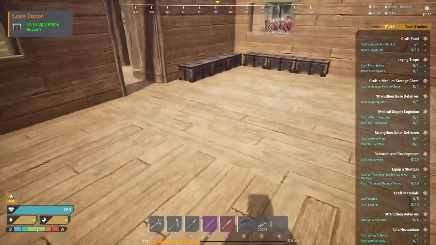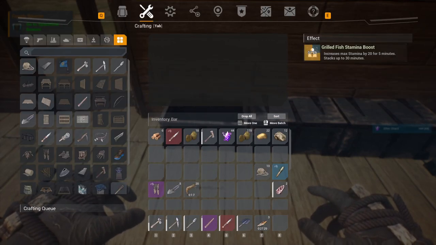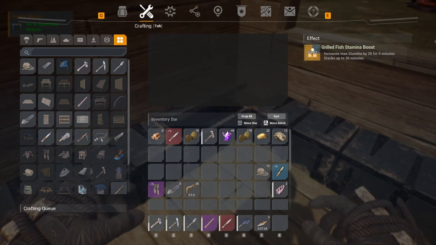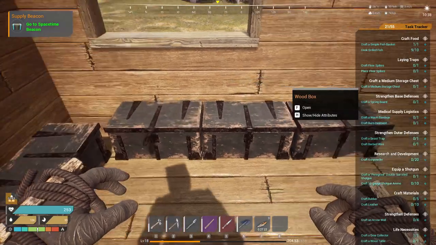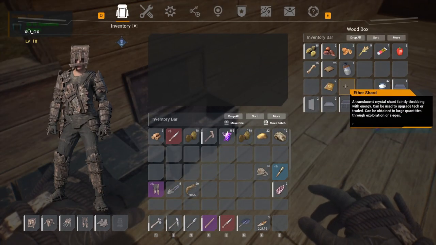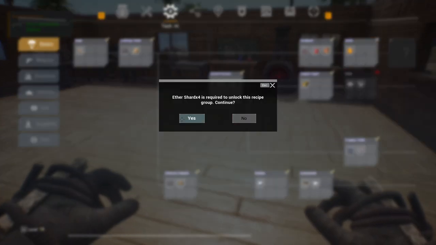Oh, Aether shards, yeah. So you have to have the shards on you. So you can't have them in the chest and stuff like that. You have to actually have them in your inventory, which is a bit annoying, but you know, whatever. So making a tech tree, get resin, yes.